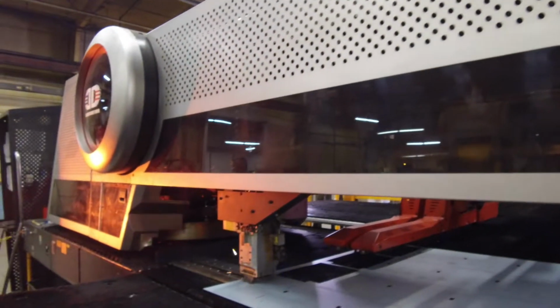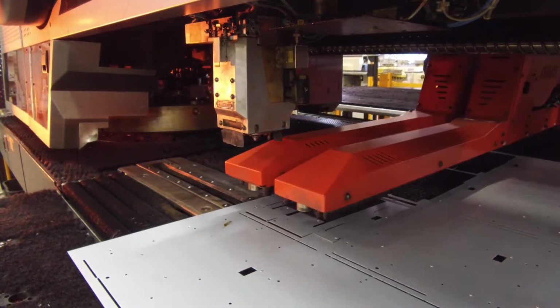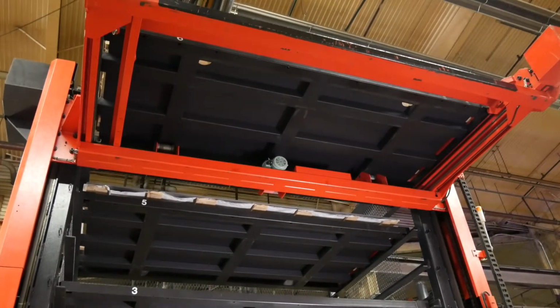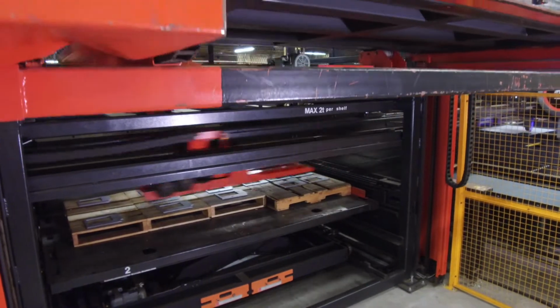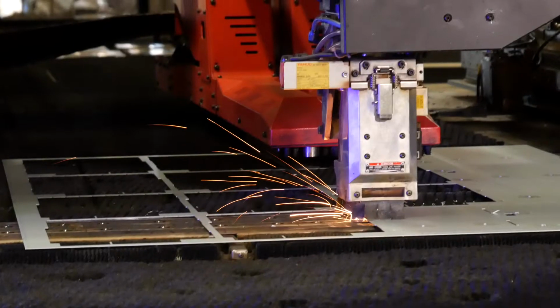It's a fully automated CNC CO2 laser punch combo. So it's got a 52 station turret, and then we got the laser capabilities. So any special features, any odd shapes, things like that, we don't need to spend the extra money to buy special shapes. We just have the laser go and cut them features. With a 5-stack tower system in the back, we can load up to 6 different materials. It knows when and where it should change the materials out and loads the machine automatically. We can run this system for 48 hours non-stop with no interruptions. So keeping the cost down, the more time this can run when we're not here, the more money we save for the customers.